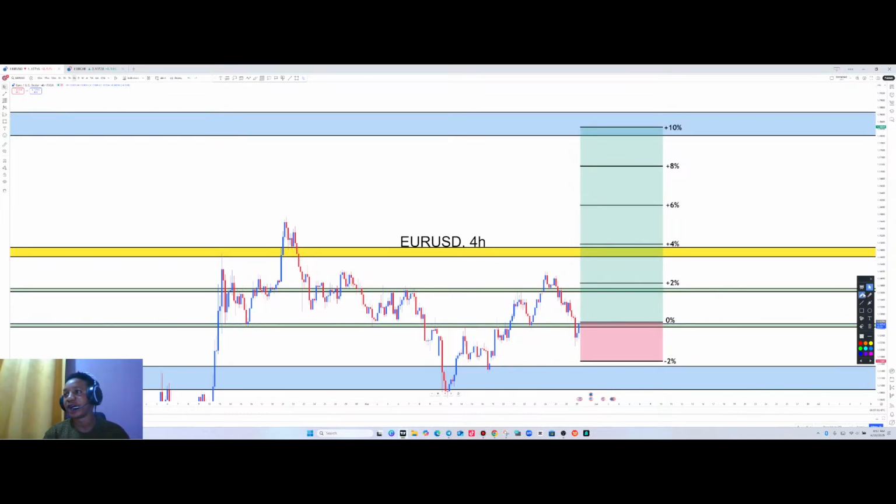Okay, so we have our risk over here at 2%. You can risk 1%. I just want you guys to understand the concept of risk management. That's why I always put a certain amount of risk on the analysis so that you know. If you are risking 5% here, 4%, 3%, 1%, once price is moving, you get to understand the percentage that you are making very easily until the final TP. You understand? So that's it also for Euro USD. Let's go to the next point on the list.